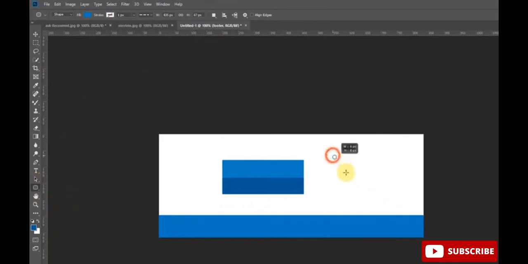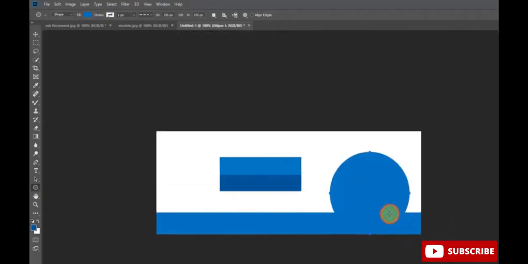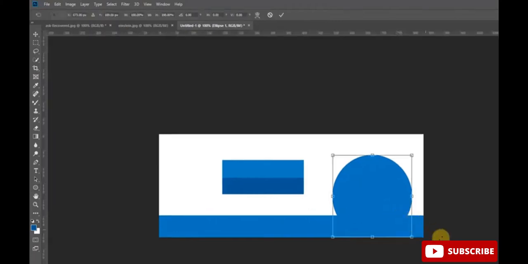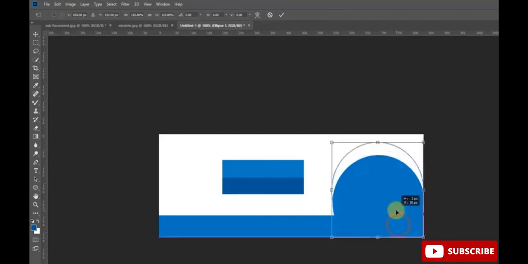So I press Shift and I drag the mouse to create a circle. I need 3 circles. So this is the first one. The first one is the one on the background and it's blue.